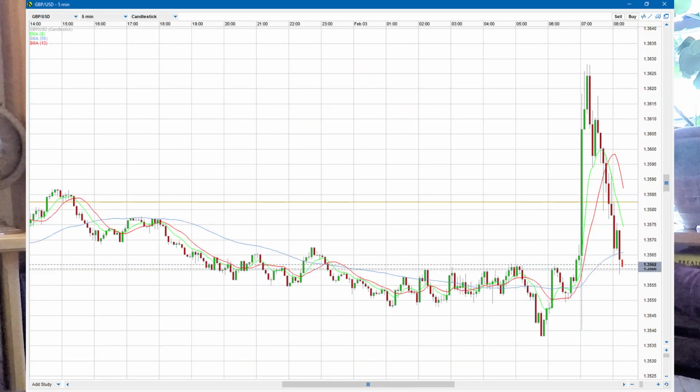Let me throw that 5-minute chart back up. And again, you're going to see that horizontal line. And you can see that momentum starting to increase. And there are a lot of people that are going to get in there and go, let's get on the buy wagon. Let's get on the buy wagon. This thing is going to go to the moon. It did go to the moon. And you just kept buying and going in and going in.